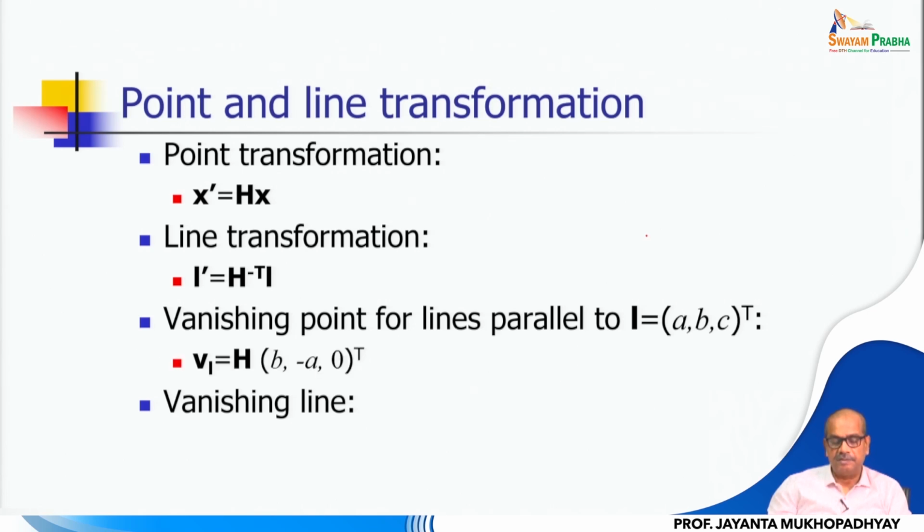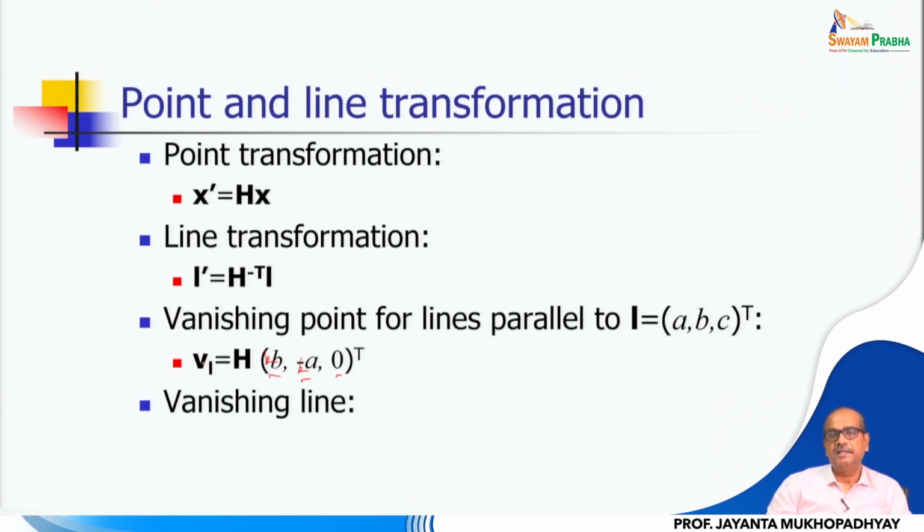And then the vanishing point is the transformation of the point of intersection of the parallel lines in the original space, which is an ideal point. So if the line is given by the direction ratio a is to b, the ideal point would be (b, minus a, 0). If I scale it, if I multiply by k also, that is also fine, but you will get a scaled representation. That means the scale ambiguity would always be there in this representation. So if I multiply H with this, then I will get the vanishing point.